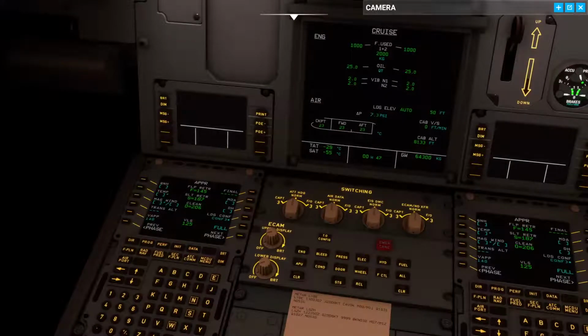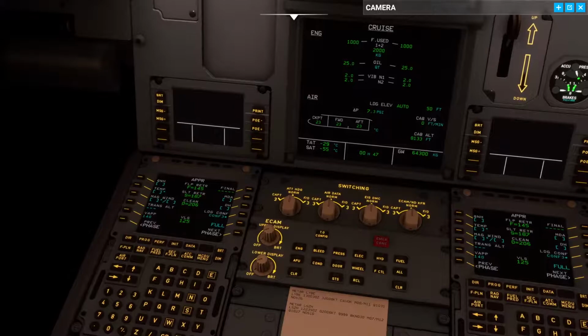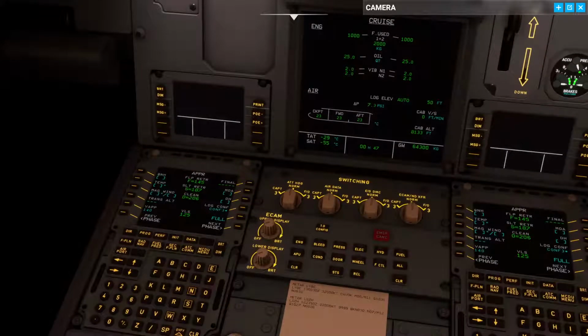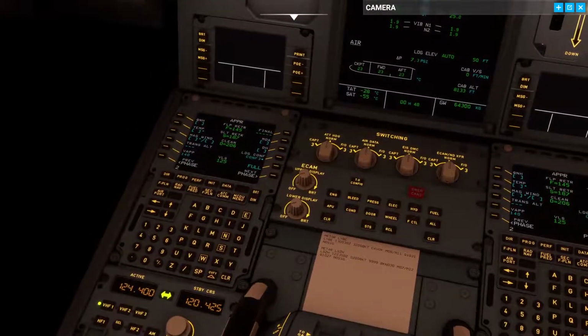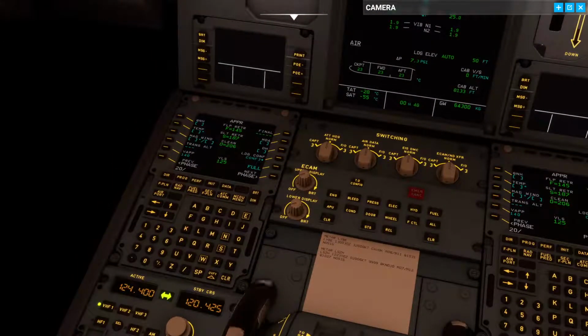So we have 6 knots from 20 degrees. That is basically northeast. So we can enter that wind. Hate when this happens. So it's 26.